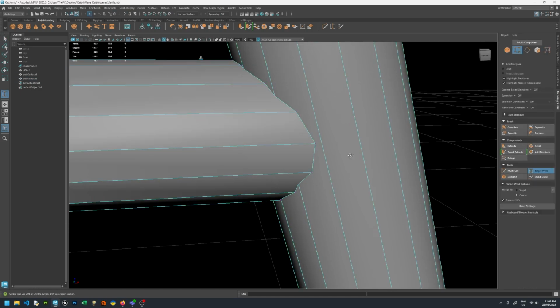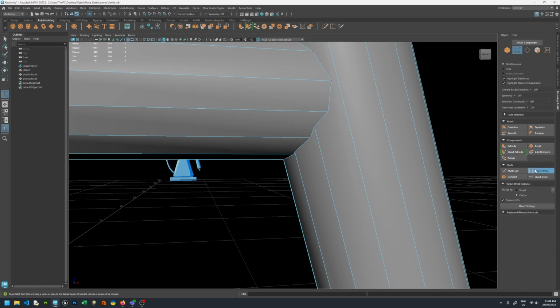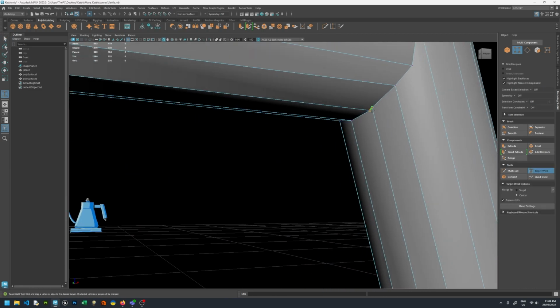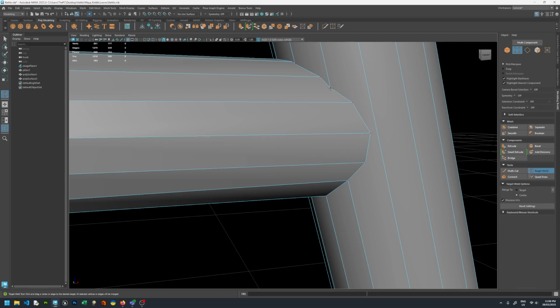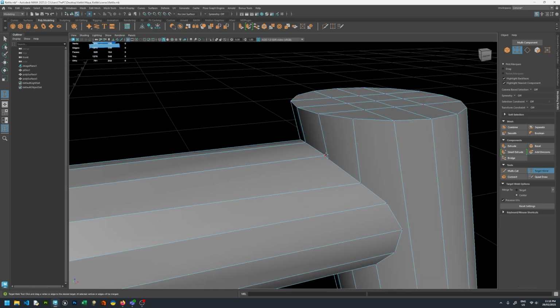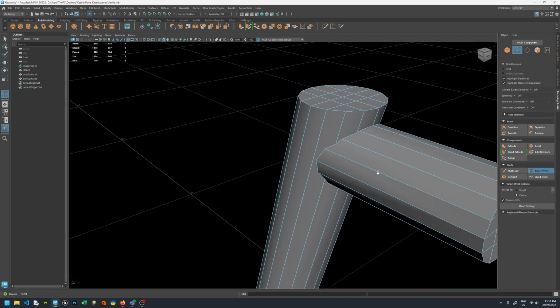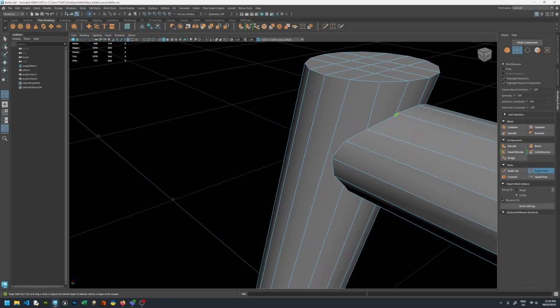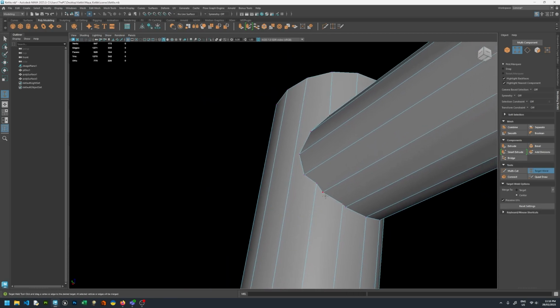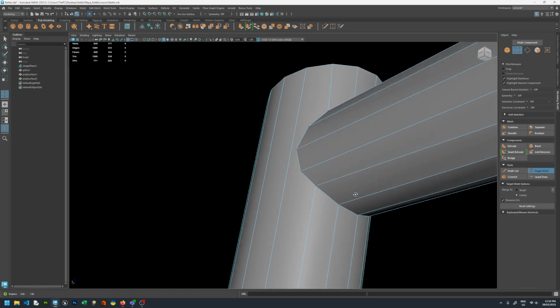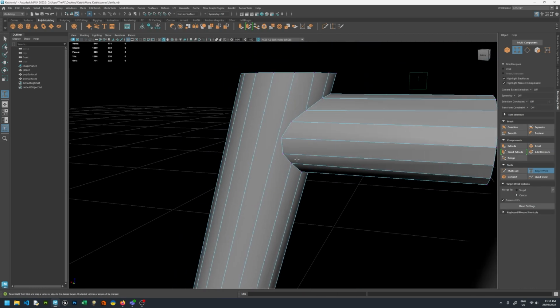And then let's use target weld. I've just got the settings on center, so these will meet in the middle as I drag them together. Means that our tubes won't be perfectly cylindrical anymore, but oh well. We'll see how it looks at the end. If there's any normal errors, we'll fix it.